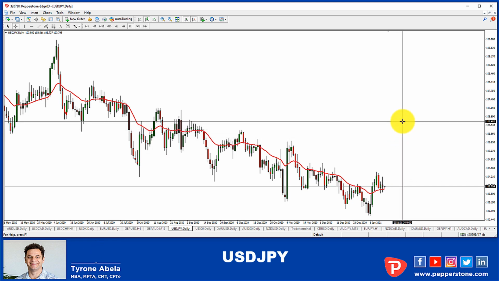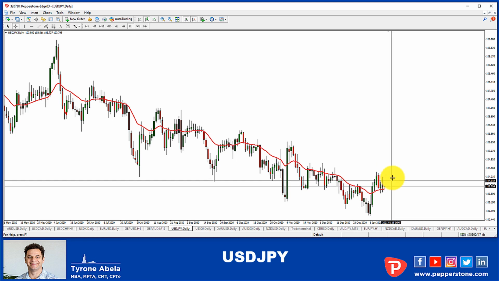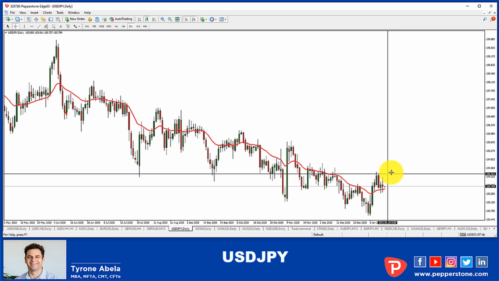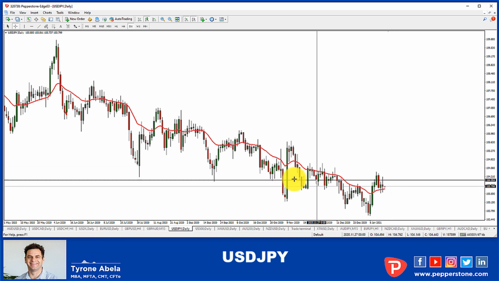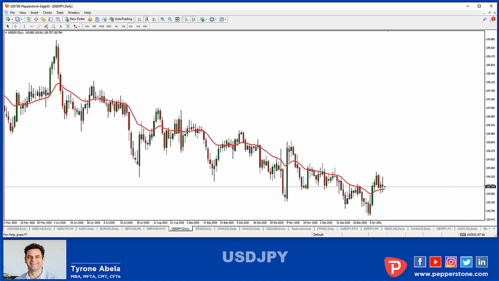It can get to this level here, which is going to be the first real level of resistance, around that sort of 106.50. So it's got a lot of room to move, but we need that lightning bolt effect. If it does that for us, it's going to be providing some pretty good opportunities for us, I think, especially if the dollar index does the same sequence of higher highs and higher lows.